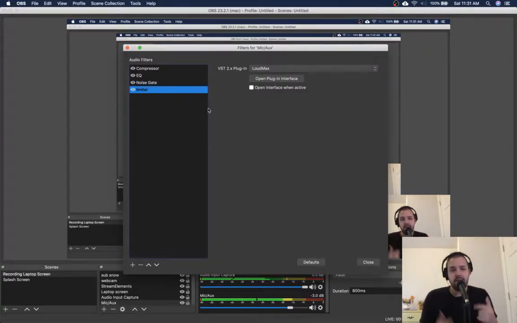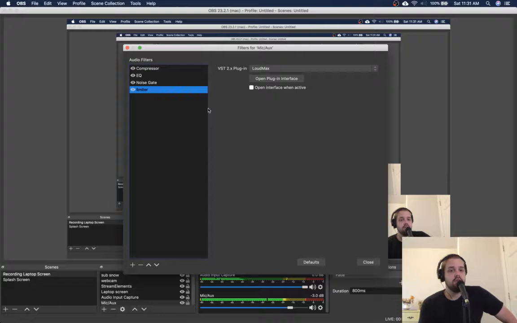This is a dynamic microphone, which means it's less sensitive to background noise. A lot of y'all probably have a condenser microphone, which means it's very sensitive and it can hear a lot, even the sound of the air around you. And it's kind of loud. So you might add another plugin called noise suppression. OBS has a really good noise suppressor and noise gate, so those I would use stock from the program.